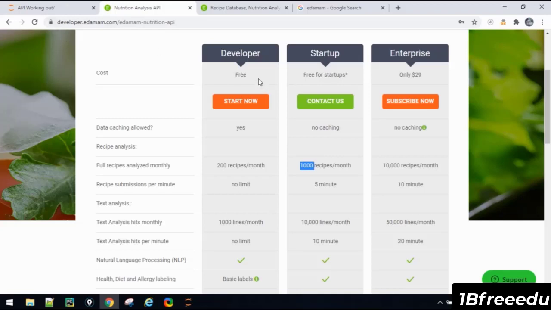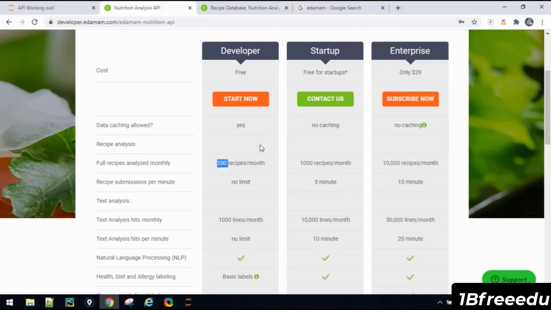Generally the API requires registration, because the developers taking the information do not want others to take the values and sell them to someone else for a cost. That's why they require registration, or the API is paid, okay. Here we can use 200 recipes per month. So make sure that you sign up for this website, and you can use this particular plan, okay.